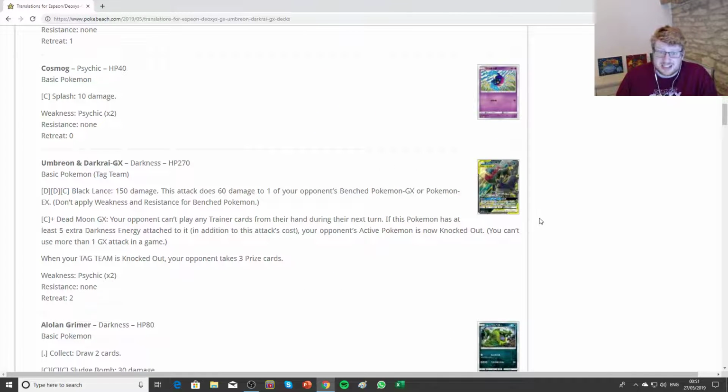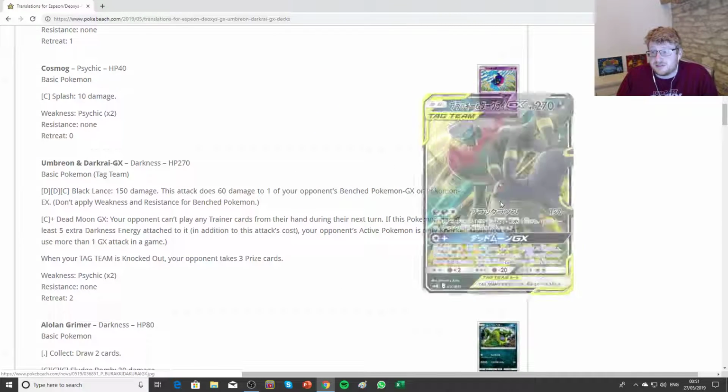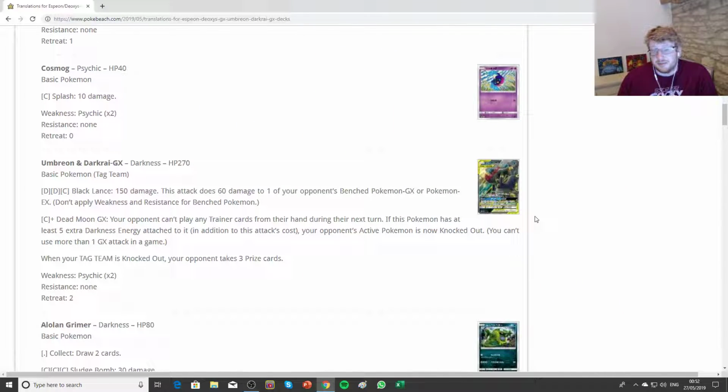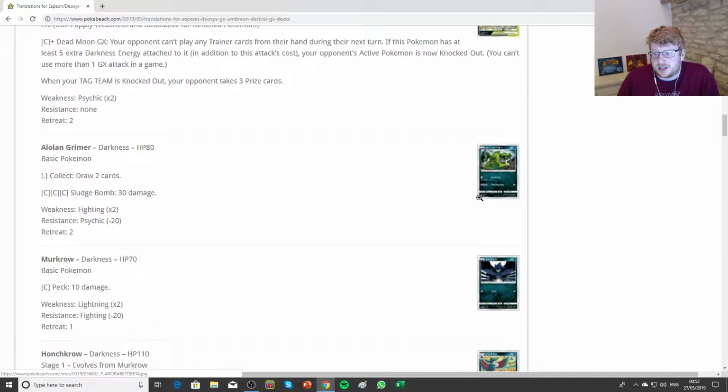Using a Dead Moon GX attack slows people down, hopefully enough to keep your guy safe. And then you can move into that Black Lance, and at that point hopefully you'll have 5, 6 energies in play to mess around with if your engine's gone smoothly. So yeah, that sounds like a pretty good deal to me. So Darkrai and Umbreon, I think, is a really sweet card.